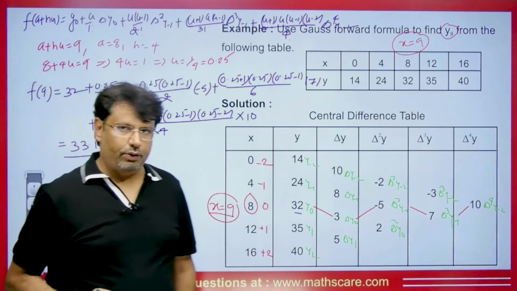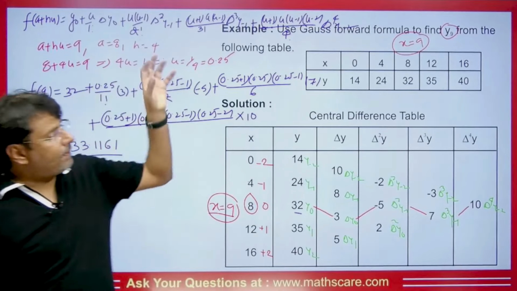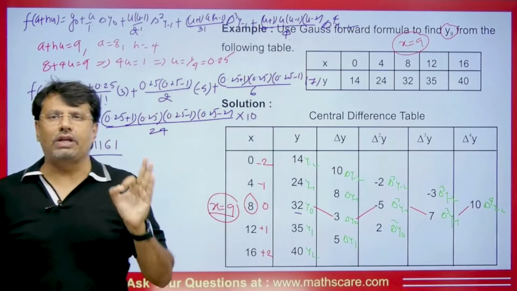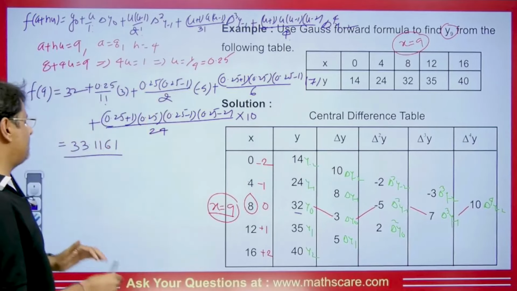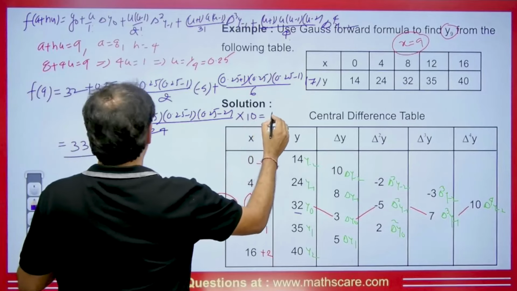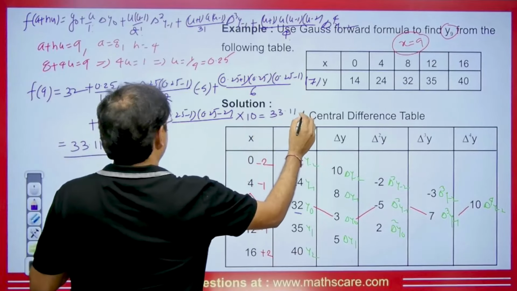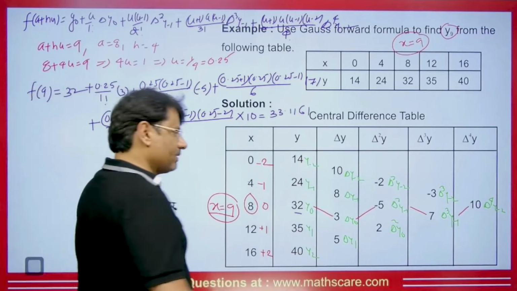Okay, right students? Now let's talk about how to use Gauss backward. If we have to find a value at x equal to 9 using the Gauss backward method, then how to do it? Would anyone like to tell me how? Don't worry, I will teach you. So let's see this example first. Let me write the answer here so that we can find enough space here. Okay, let's see this. Whenever we talk about Gauss backward, then we use this method.